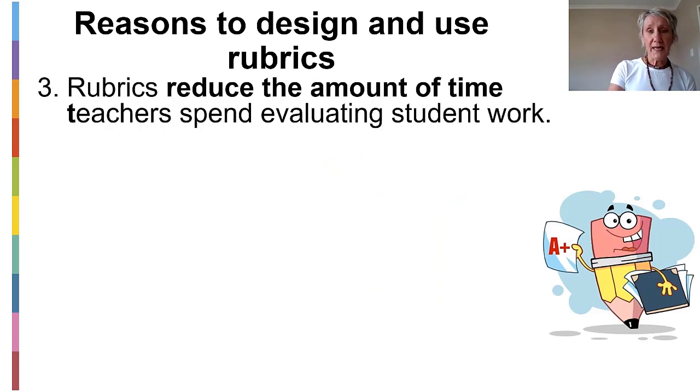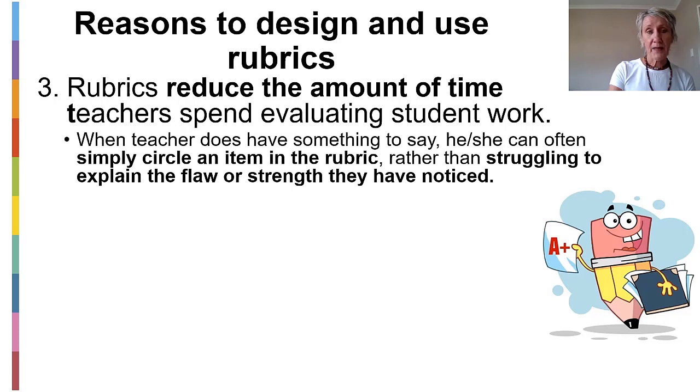So reasons to design and use rubrics: number 3, it also reduces the amount of time you spend when you evaluate student work. If you've got guidelines and you know exactly what the criteria are and the ratings are, it makes looking at a piece of work that much easier. Not always quicker because you've still got to evaluate it, but you're doing this more transparently, and I think that's really very important when you rate someone's work.